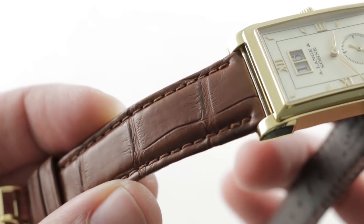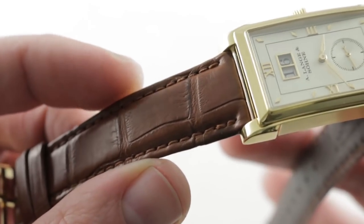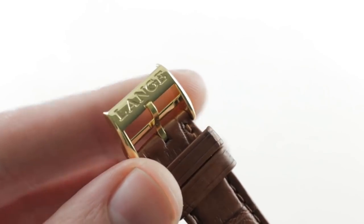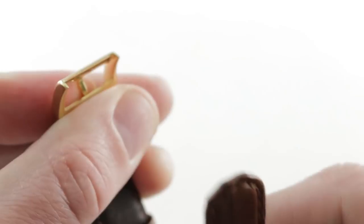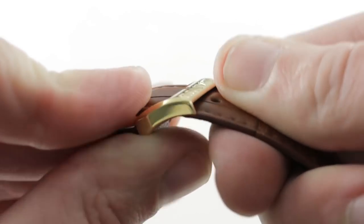A high-grade strap is where it starts — working from the outside in. You can see it's a sort of medium brown, large rectangular scale, semi-gloss, folded-edge, monotone stitch, calfskin on the underside — a new Lange factory strap. There's the clever Lange pin buckle system, which features handsome exterior faceting, and a suspended bridge over the two stanchions outboard so that the strap sits inside the buckle rather than stacking up underneath.